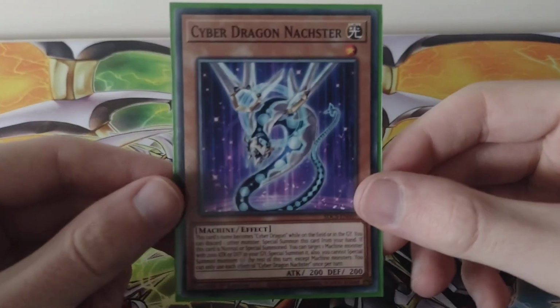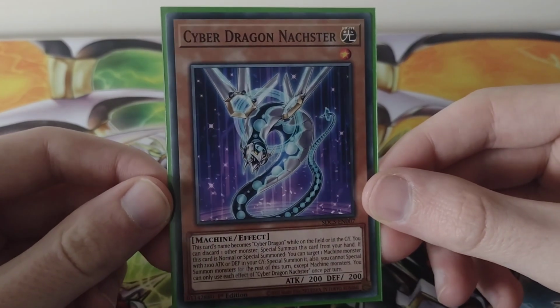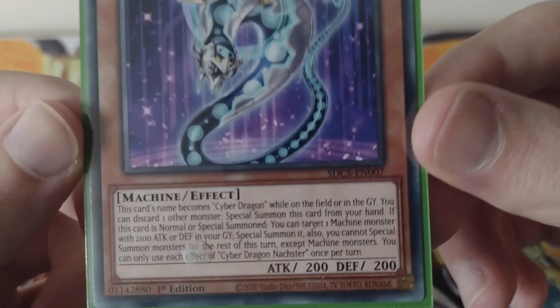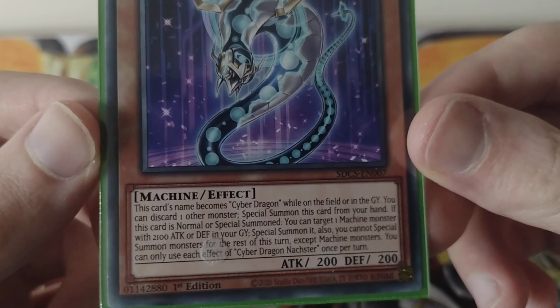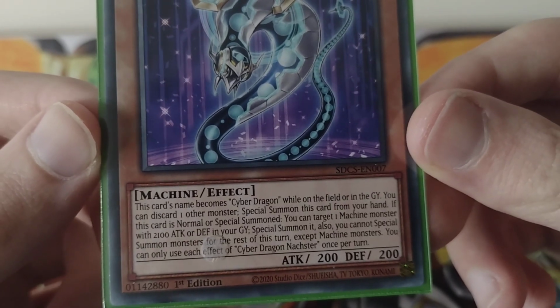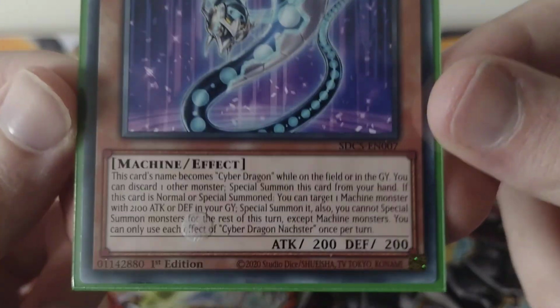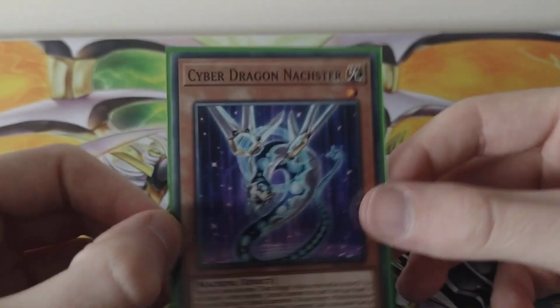Then I've got 1 Cyber Dragon Nachster. Basically the same. If there's a Cyber Dragon on the field, you can discard one other monster and Special Summon this card from your hand. And there's the rest of the effect, if you want to read it.